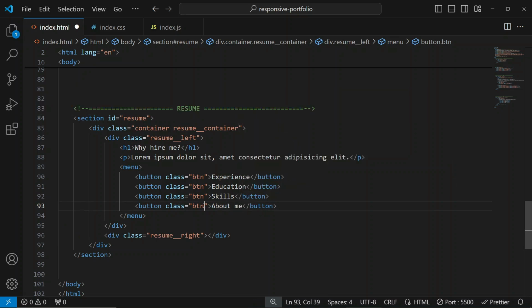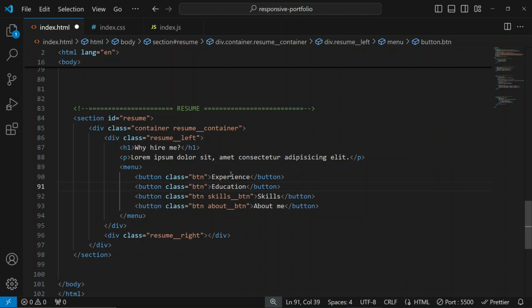Now I'm going to have different classes that are going to be specific to these different buttons. So the first one is going to be about btn. The second one is going to be skills btn. We are going to need that in the JavaScript. Okay, so on click, then we show different content.